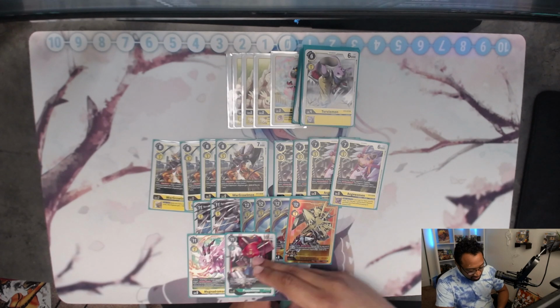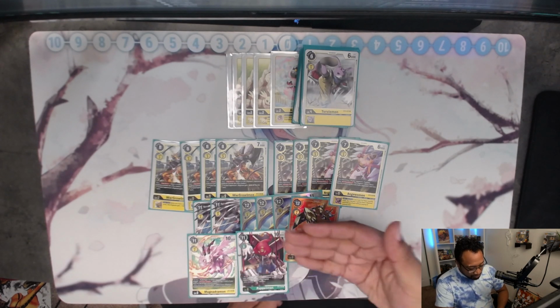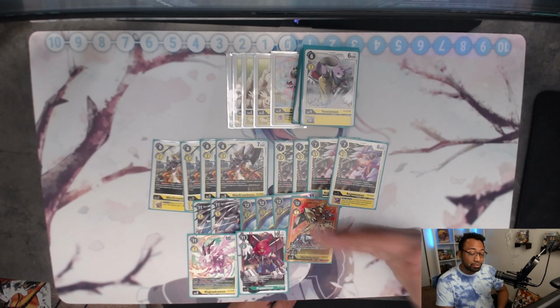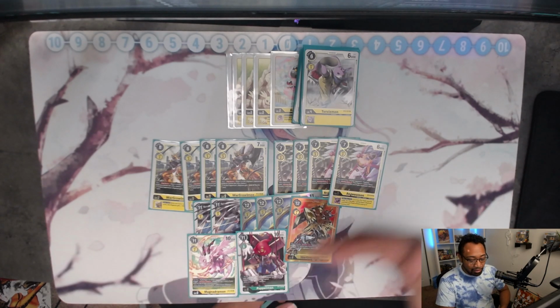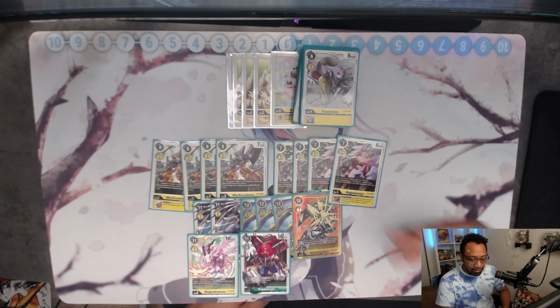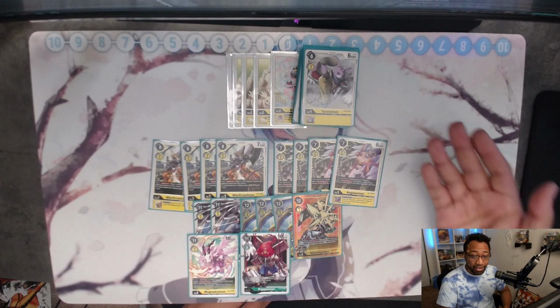And then technically, because of this, it says you may play a level 3 from your hand without paying its memory cost. Same thing for this if you're at 3 or less. So now you can still get the double effect that WarGreymon gets you, in which you take a life, you swing. This doesn't have once per turn.